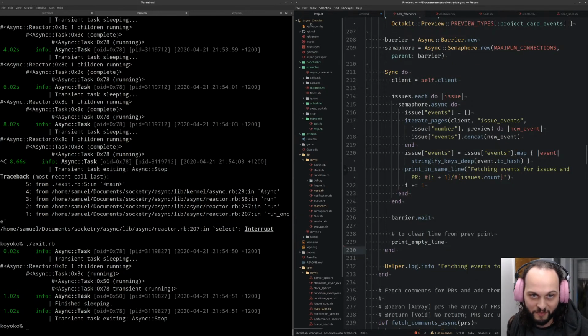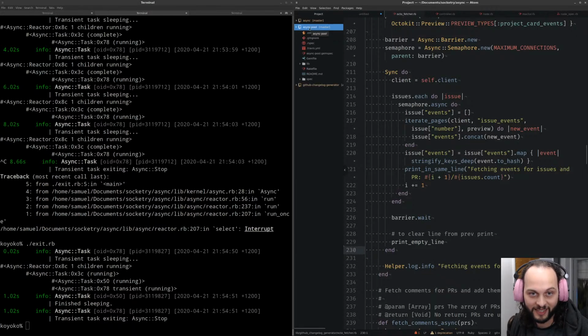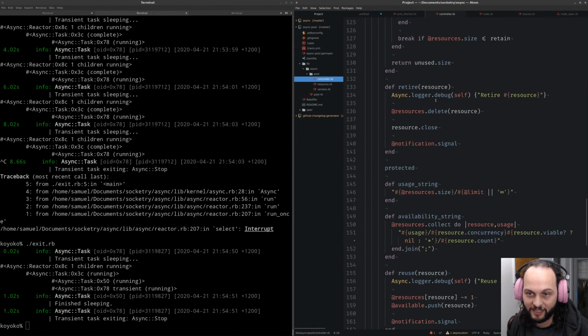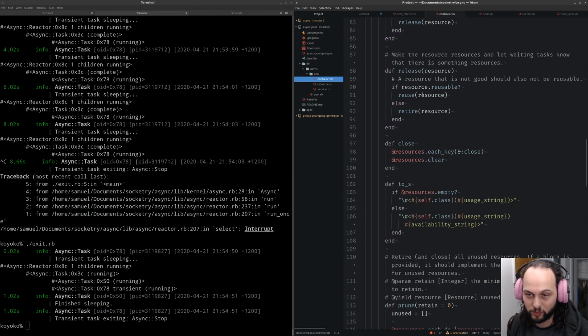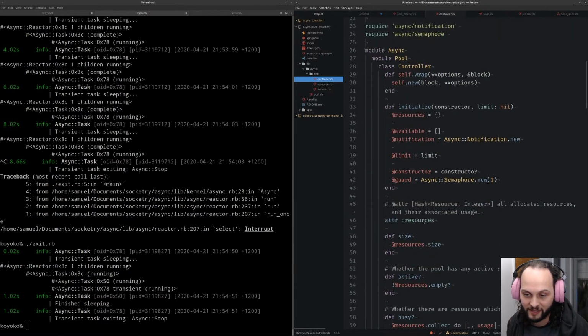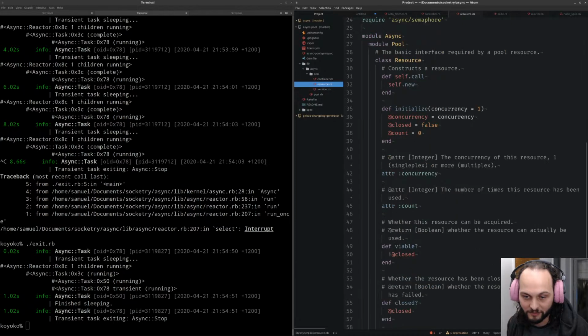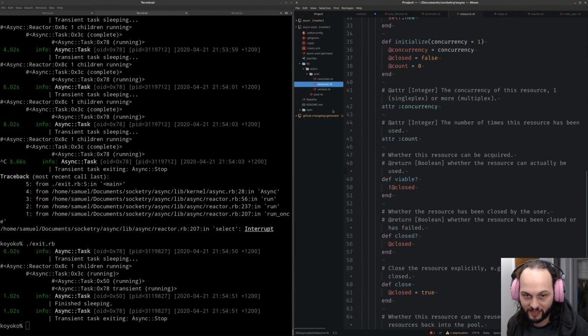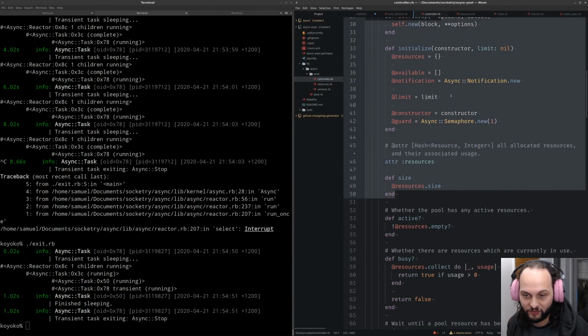So there is a gem which I made called Async Pull. What Async Pull does is it implements a resource pull, singleplex and multiplex resource pulls. And so what we want is a way for this pull to close itself when it goes out of scope.